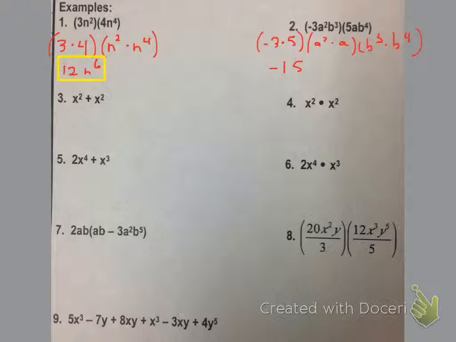A cubed. Okay, this is where that 1 comes in, right? Because what you don't see now is that there is a to the first power. Every number has an exponent. So that's a to the first power, and then you add the number. So it's a to the 3rd power. And then b to the 7th, because 3 plus 4 is 7.